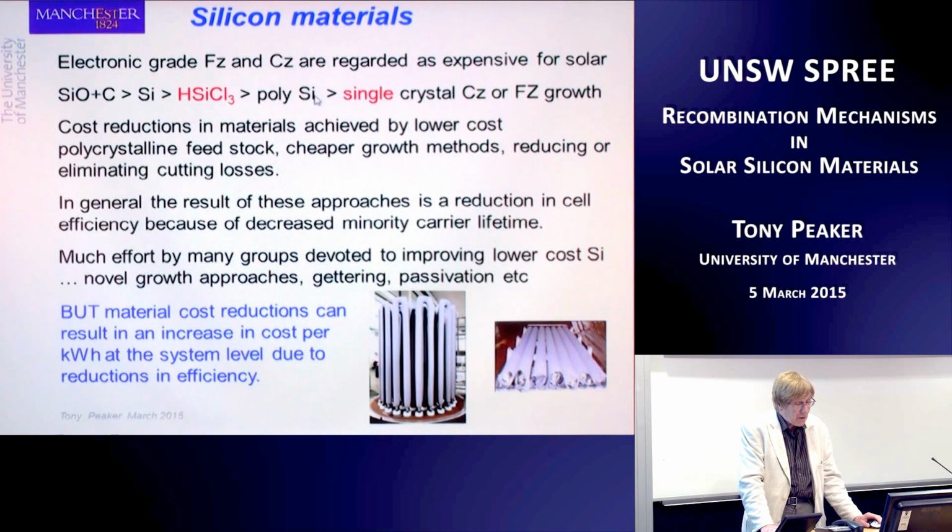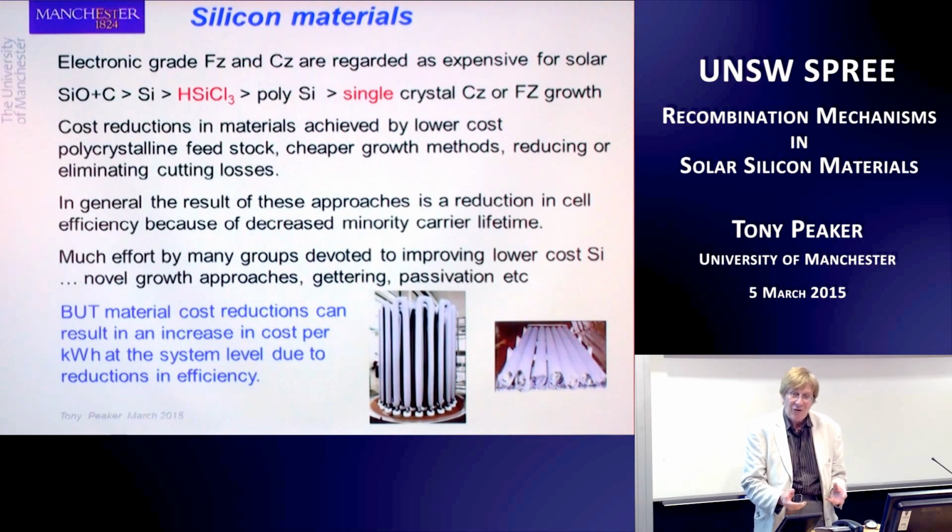We then need to convert the poly into single or multicrystalline material, and of course in electronic grade the traditional way of doing that is Czochralski or float zone growth, and both of these use the segregation between the melt and the solid to purify. And this is really the tremendous advantage of these processes, that at that growth stage you reject the impurities by a factor of about 10 to the 5. And so Czochralski and float zone are generally very, very pure material.